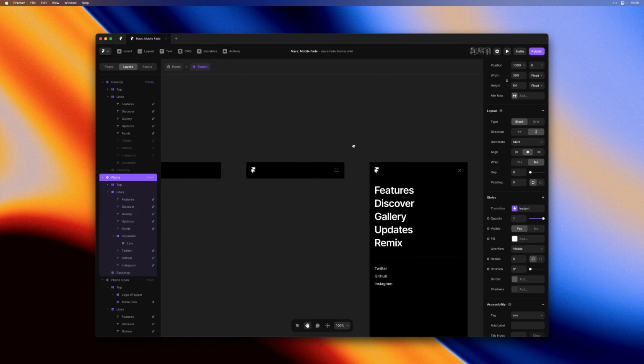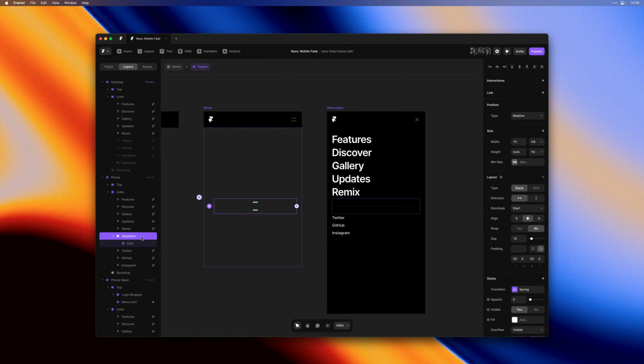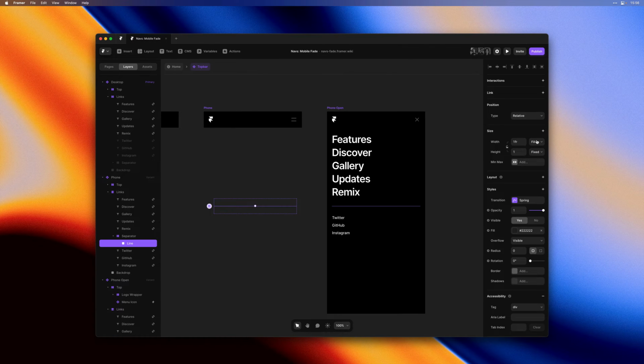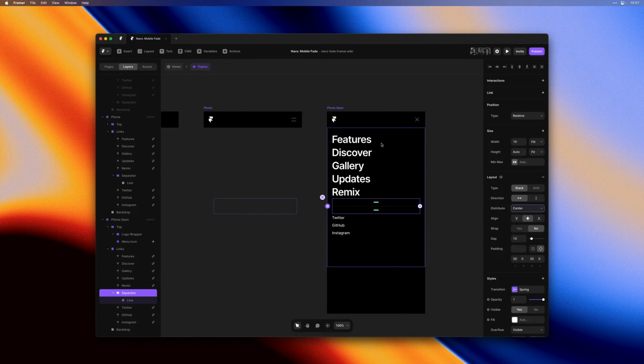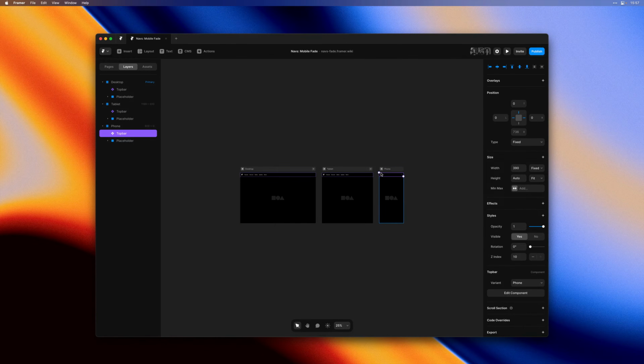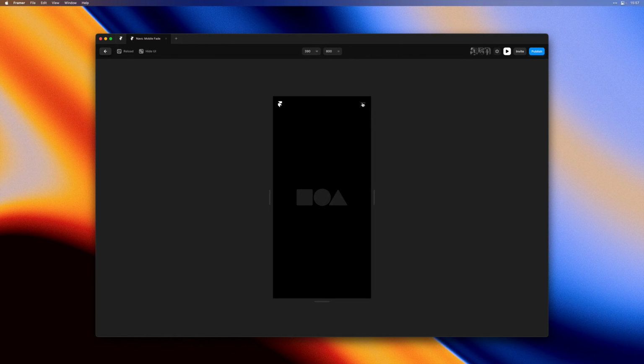And we can do a few more things, like we could animate this line as well by setting the width to 1 pixel within the phone variant and animating it to fill the available space. We can also play with the distribute property, like animating it from the center here. And if we now go back and give this another preview, this gives us a nice subtle line animation as well. And that's pretty much it for this video.